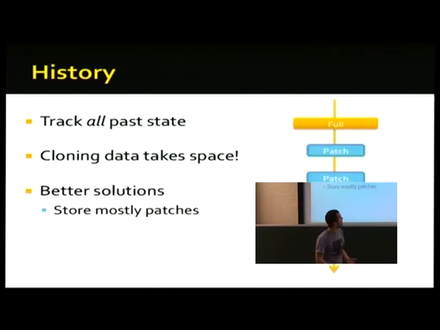So one way to get around that, which is similar to what Git does, I'm pretty sure, is they take a snapshot at some point, the full version, and then after that they just store patches at each point. So what changed, what changed, what changed. If you want to figure out what happened here, you go back to the last full copy, you apply all those patches in a row until you get to here, and then you know what the memory was at that point.